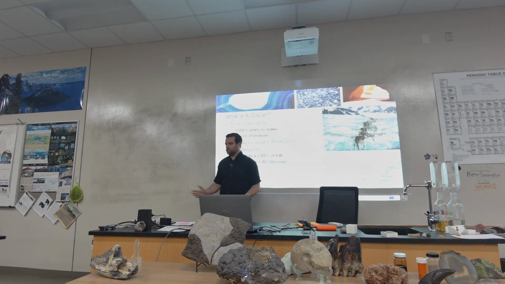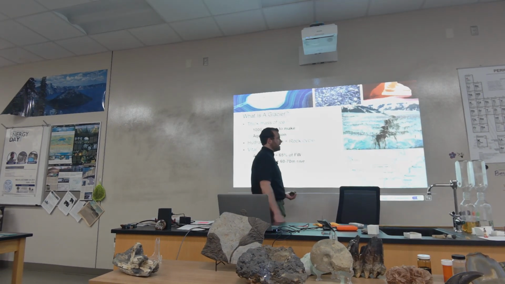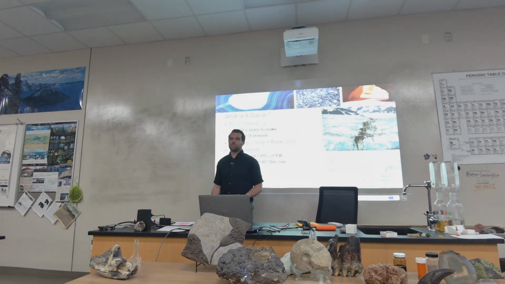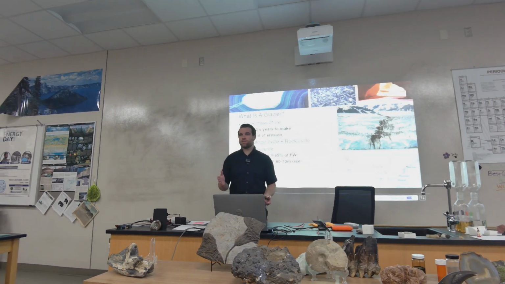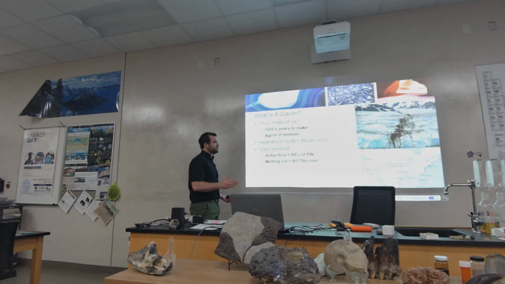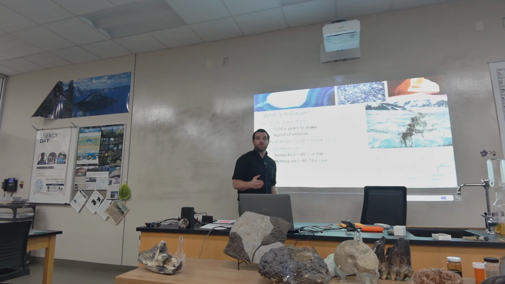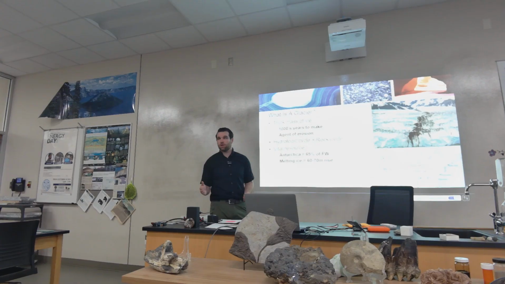Glaciers are essentially just really thick ice. That's really all it comes down to, it's a lot of ice. Once that ice is thick enough, it'll start moving downhill under the influence of what? Gravity, a big force here. It can take a very long time for these glaciers to build up, thousands to even tens of thousands of years. There were glaciers more than a mile thick on top of North America during our last true ice age.